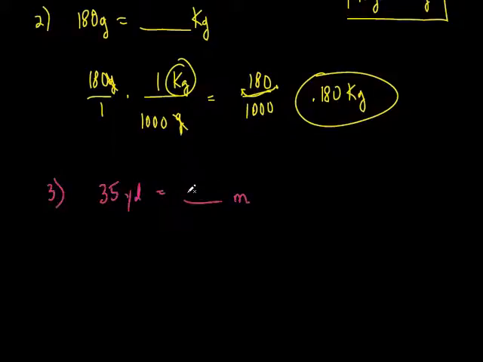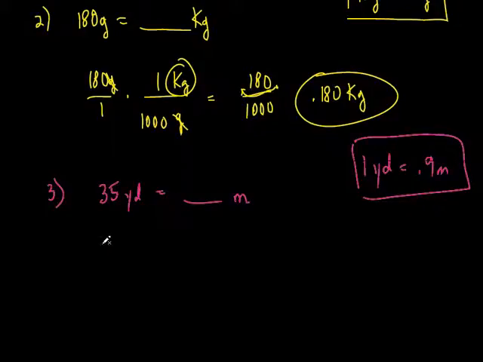Okay, is there a relationship between yards and meters? Is there one? Yeah, it is. It's right on your little list right there, okay? There's another way that I would do this, but it's right on the list, so it's 1 yard equals 0.9 meters. That's the only way that I show it on there. So that's what we're going to use right there.